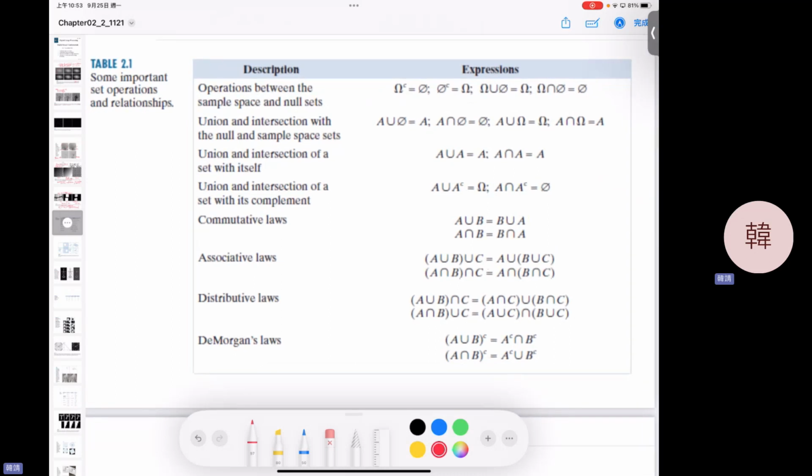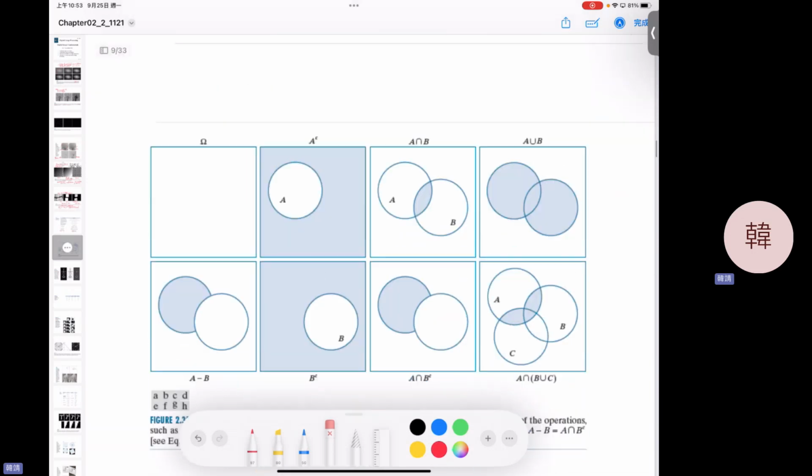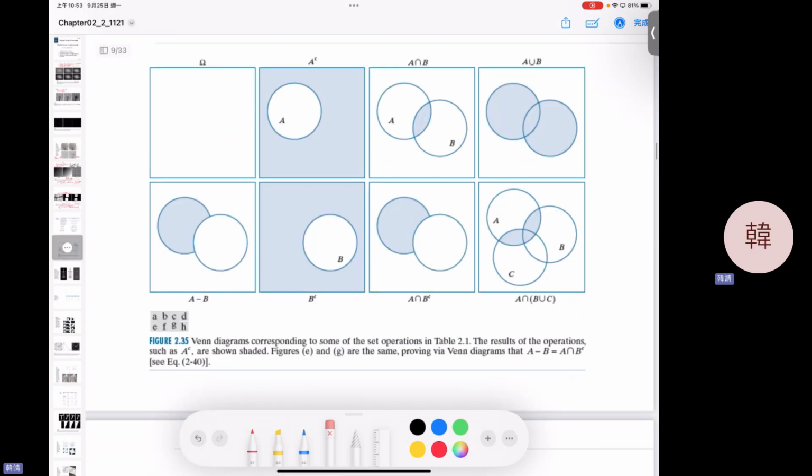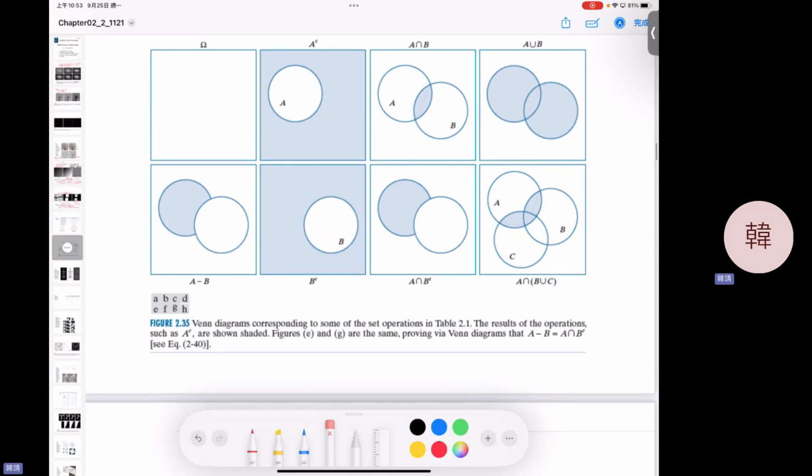You know all the set operations: intersection, union, commutative laws, associative laws, distributive laws, De Morgan's laws. So it's straightforward for set operations. If you don't understand, try to use a Venn diagram to see, and you will know what intersection and union look like.